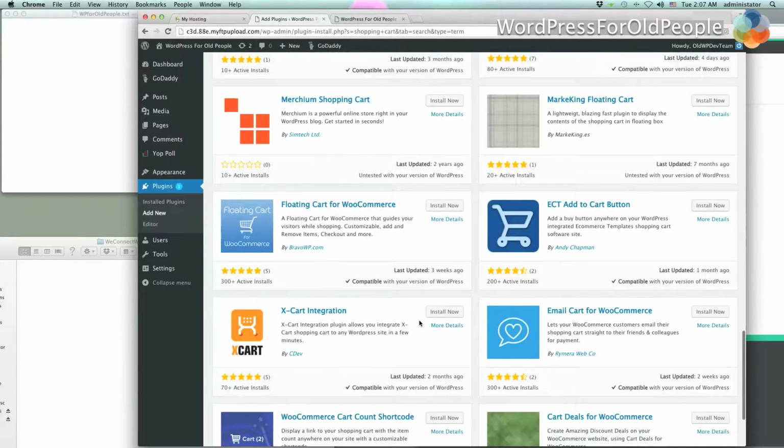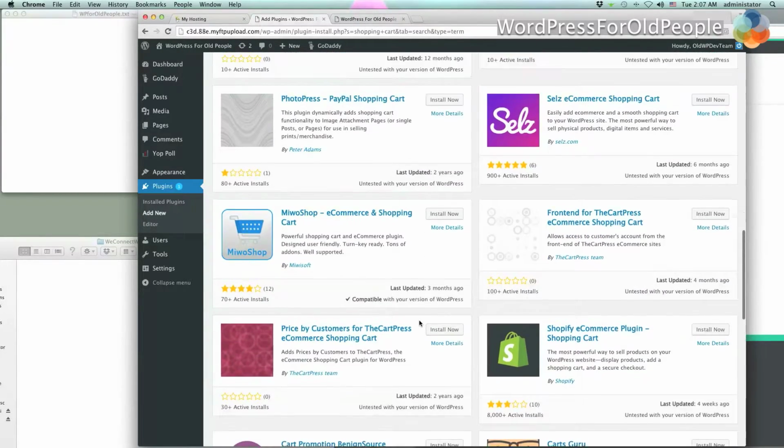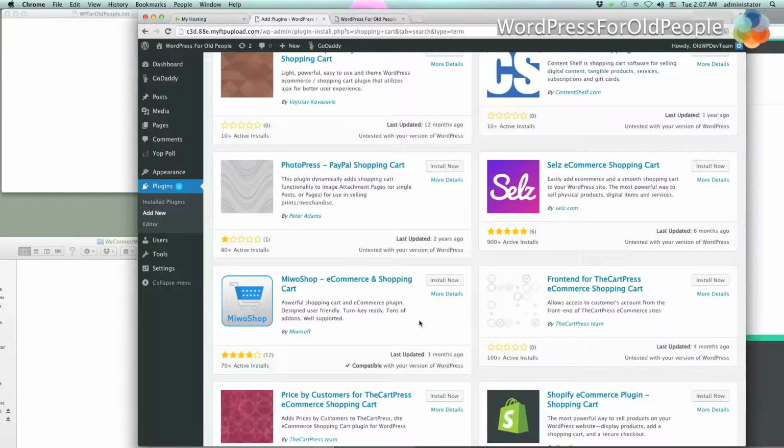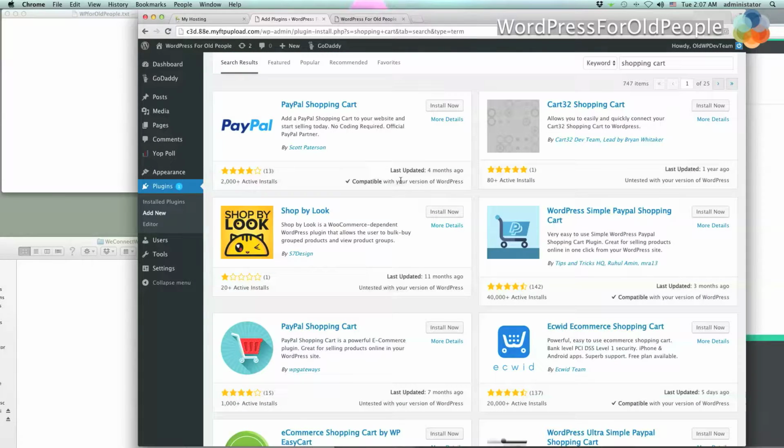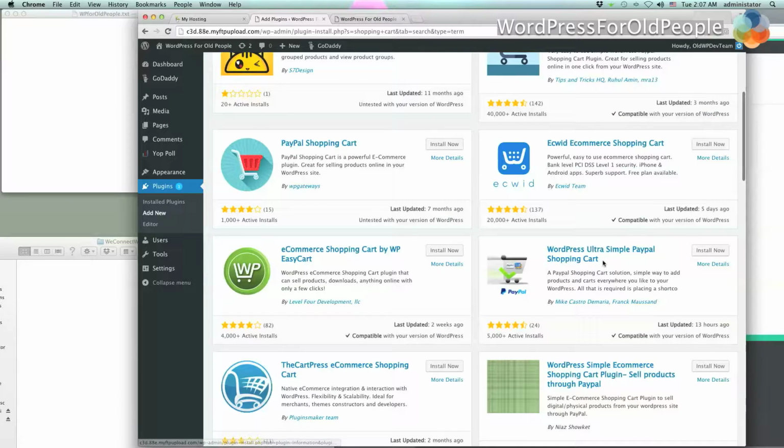So if you're just doing a shopping cart for little blankets, or let's say you make pens or wine corks or something like that, you can put them up on your website for sale really simply with just a PayPal cart. WordPress Ultra Simple PayPal shopping cart. Try that one.